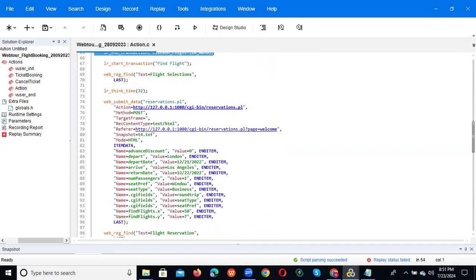Coming to the next, this is the web submit data. Here London is not entered by us; we are selecting it in the application, so we do not parameterize it. The departure date is there, and using this you can do parameterization, with dates in the past and future also. We have the return date as well, and you can do these two also. And we select the seat type.